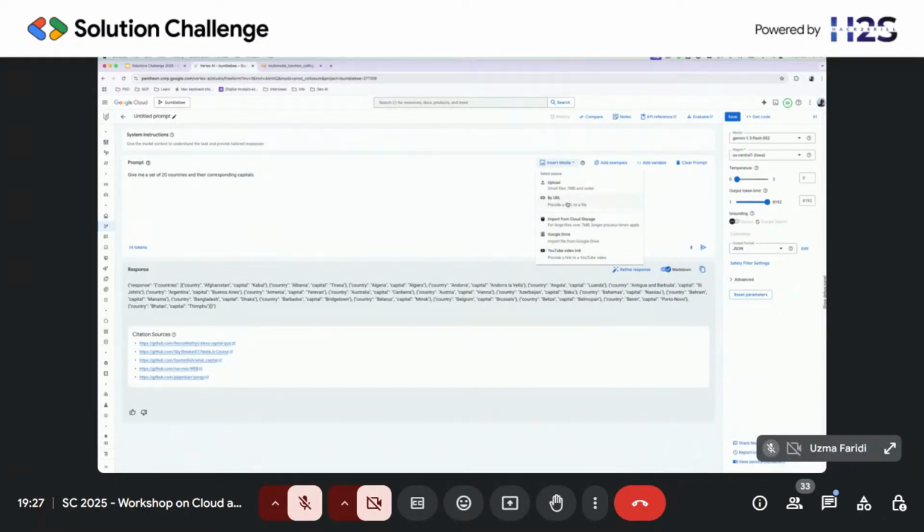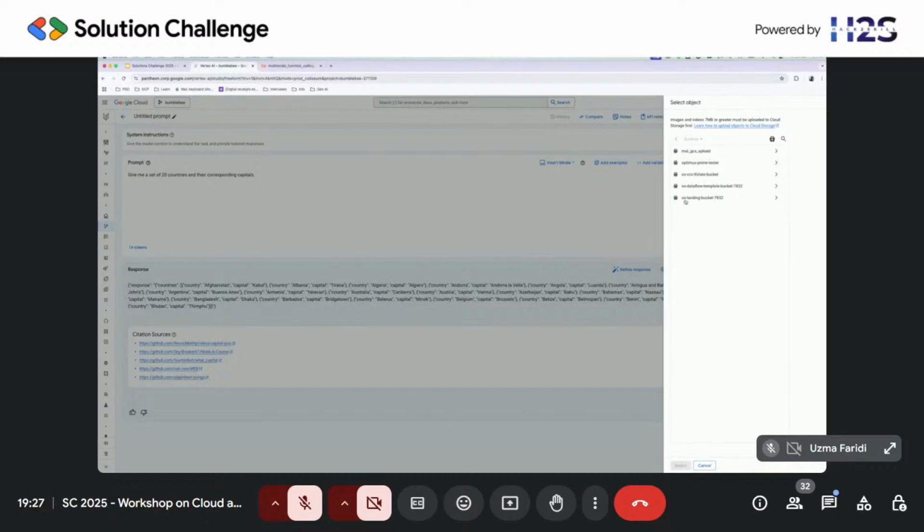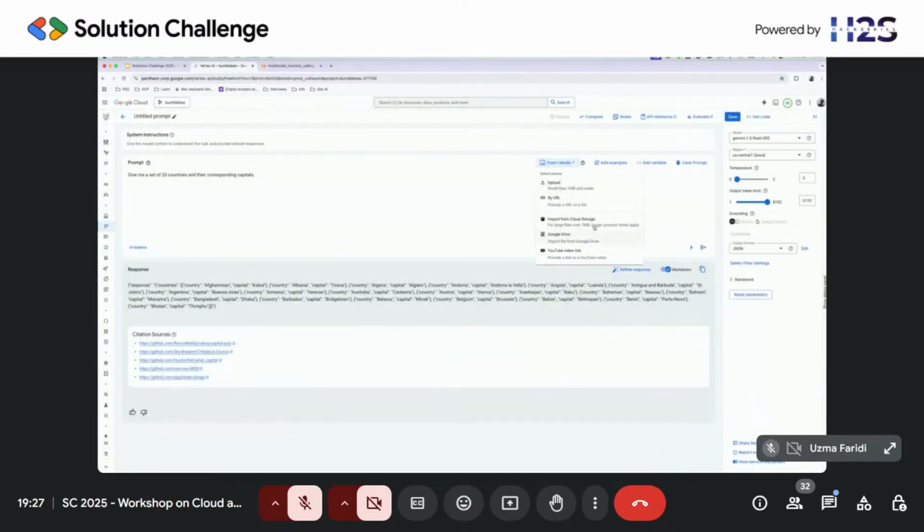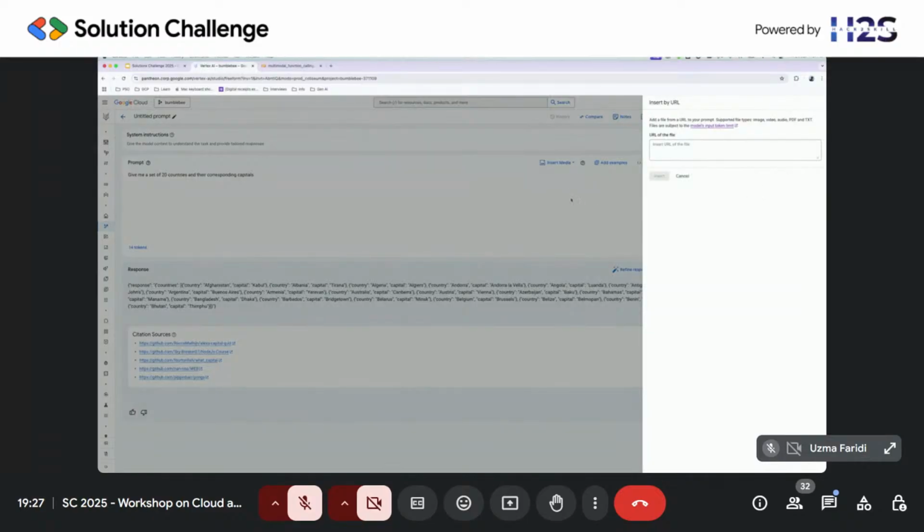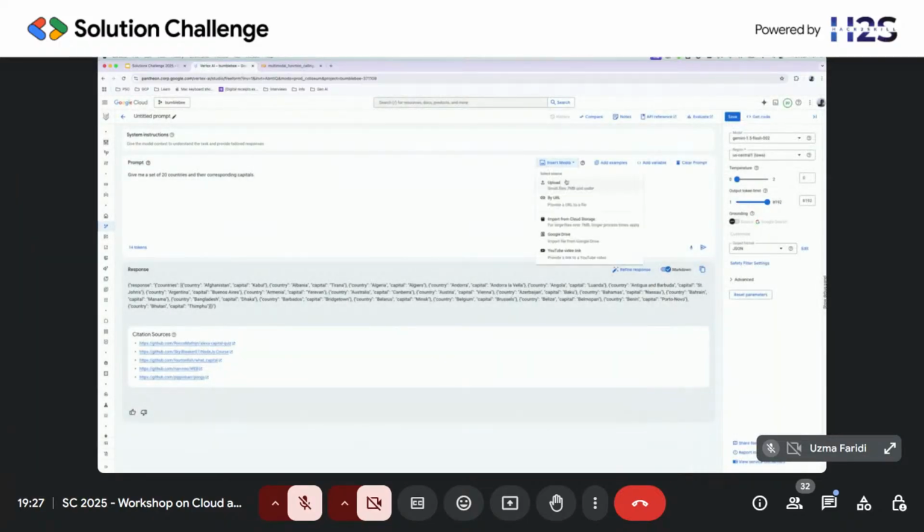By URL, you could provide a URL to a publicly available document. Or if you want to import something from cloud storage, you can very well do it, where you select a file which is available in your cloud bucket.